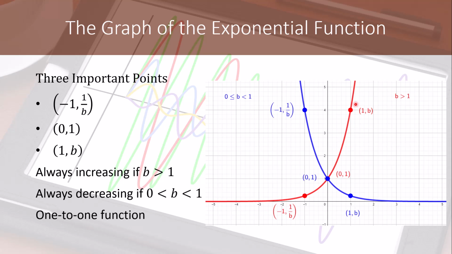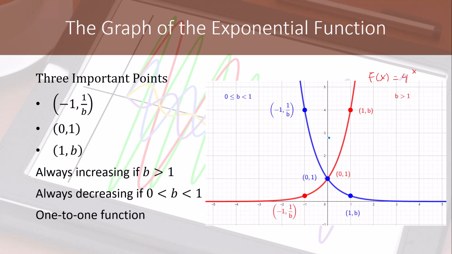And with that in mind, you can almost determine what 2 functions we actually have here. Notice here we have 1 and we have b. So it turns out that b is probably equal to 4. And indeed, that is correct. This right here is the exponential function f of x. f of x is equal to 4 to the x power. When x is equal to 1, f is equal to 4.